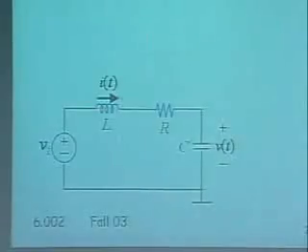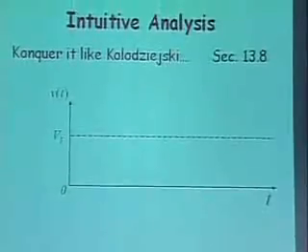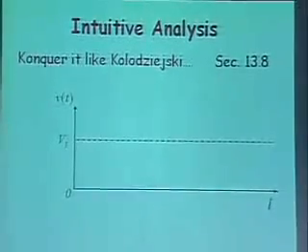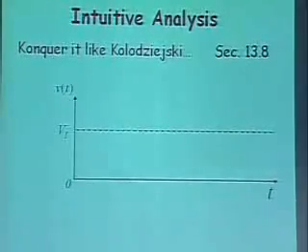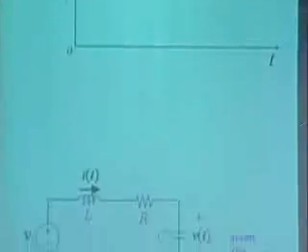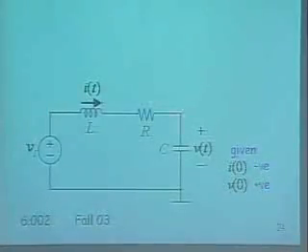This is described to you in a lot more detail in section 13.8 in your course notes. So let's go through the steps. Let's do the really simple situation first. Let's also assume for fun that you are given that V0 starts out being some positive value, some V0, which is a positive number. And let's say, to make it harder on ourselves, I0 starts out being some negative number. So I0 is some negative current.